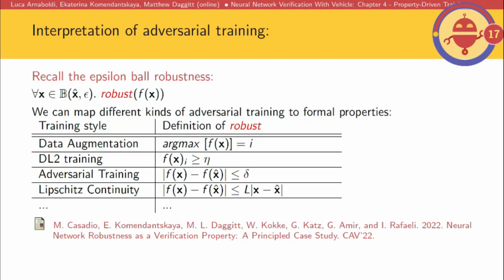But adversarial training encourages a different one. You compare the output of your ideal image and the output of the image in your epsilon ball, and the difference between them should be less than delta. There are other methods that encourage Lipschitz continuity. This one that we asked you to do as an exercise, output should be greater than eta, is encouraged by yet one other paper. So you could be naive and say, who cares, epsilon ball robustness is all the same. But then you can simply choose the wrong training method, hoping that it will help your robustness, but actually your robustness completely deviates from the robustness that's implicitly encouraged by certain training methods.